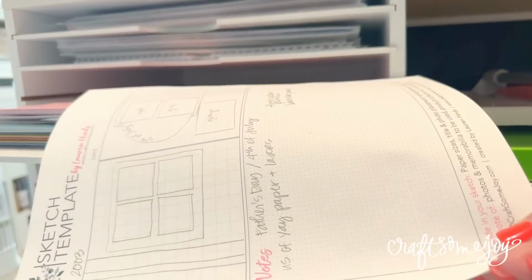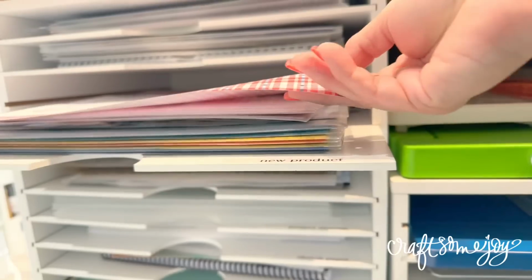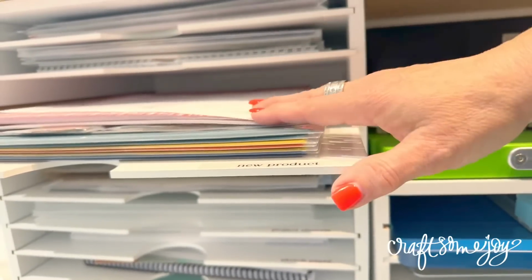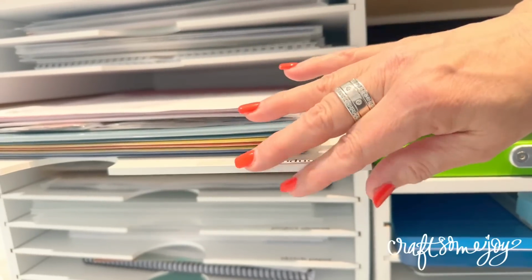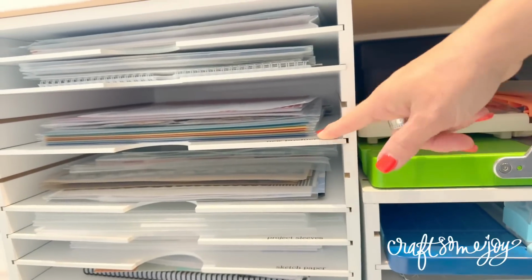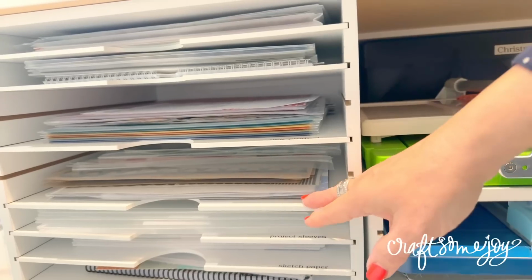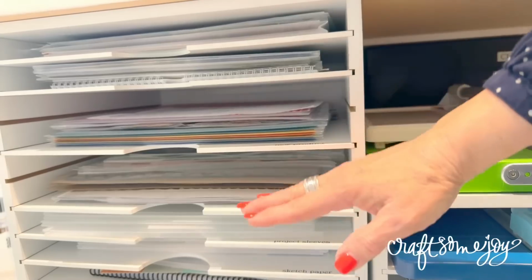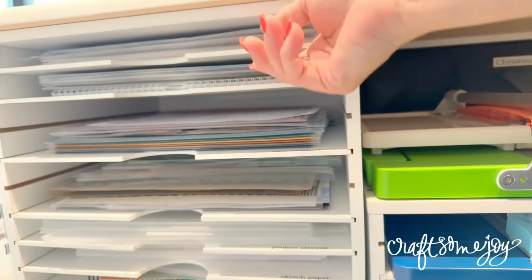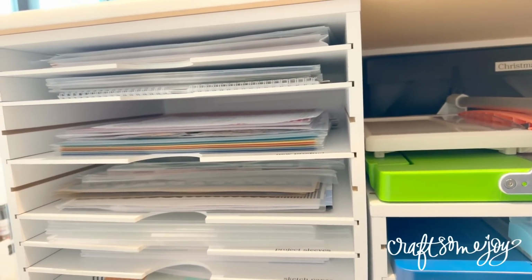So I have down here a sketch and some paper, some new IKEA paper that I want to work with, and some ideas on some of that. And these are just things that I want to know. Oh gosh, they're brand new. I just got them. I want to play with them. So I keep a slot for new projects. I keep a slot for current projects. And then just other, like this is kind of that organization of what I'm working on. Different drawers have different compartments so that I don't have it on top of my workspace.